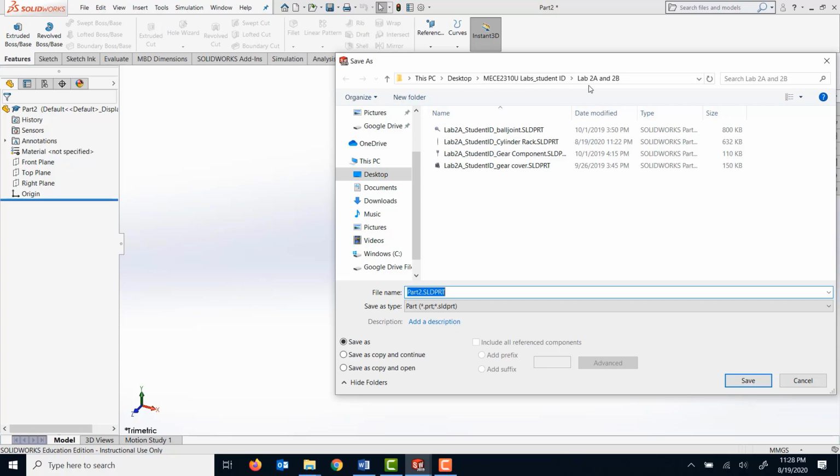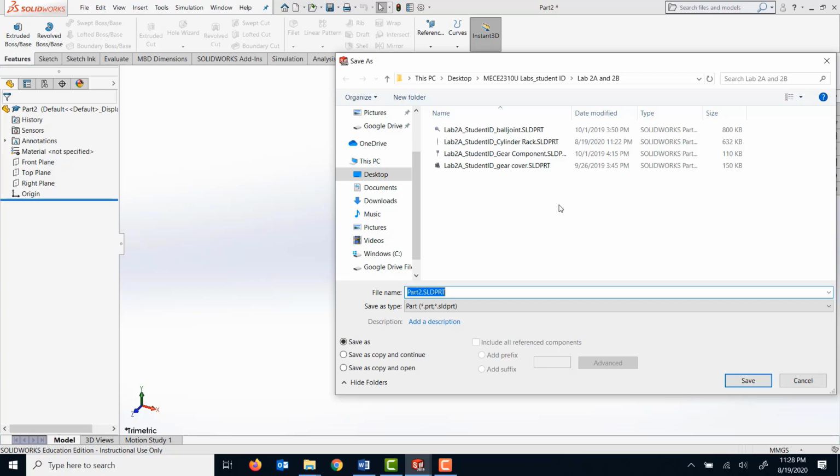For all the components which are created in this video, please make sure to save them as lab 2a for the components, and for the assembly, please create it with the name as lab 2b. In the instruction video, you may notice lab 5 will be mentioned in the SolidWorks part files. This is due to the fact that we have been using this lab as lab 5, but we have shifted this lab to lab 2 for your course because we have added new labs this year. So please ignore those names.